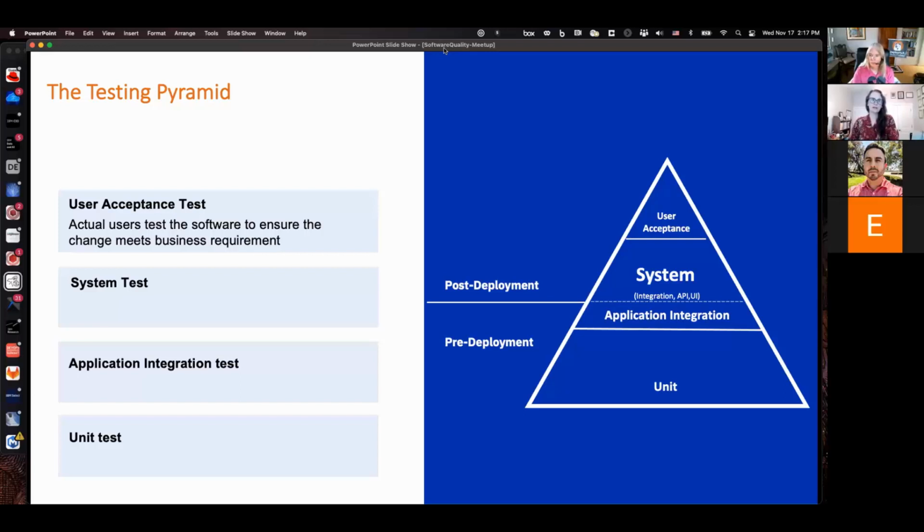The other thing about this picture that I've got here is this idea of testing as much as you can in isolation before you deploy into a real environment. Making sure that you're focused on having a set of tests that you can easily test as a developer, as part of the pipeline, as quickly as possible to get that fast feedback before you ever put it into an environment where it's connected to other systems. If you can get as much of the challenge out of that and completely automate it. I put a challenge, and I've put it in many organizations, to completely automate their testing other than that user acceptance testing.